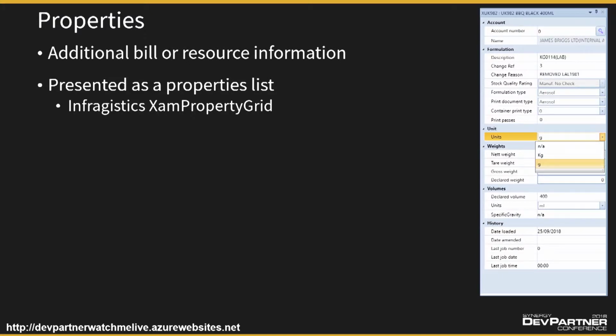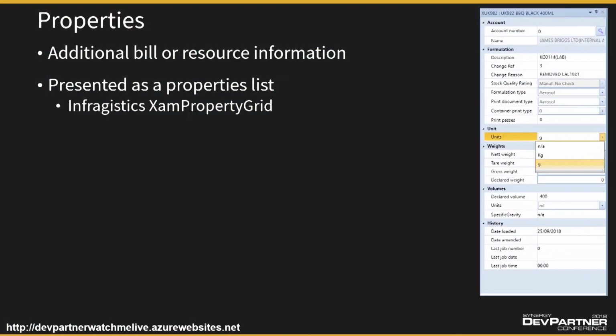The final element of the application is the bill of resource properties. Generally, you would have an input form docked in the application, but they didn't like that. The problem with input forms is they tend to be very static, and if you start trying to resize them, you have real problems of, well, where should the fields go and where should the prompts go, and if it's too narrow, there's not enough room, and if I make it too big, do I have to move things from down here to up here? A very fluid interface would be pretty difficult to do. So what we decided to do instead is provide a properties page.